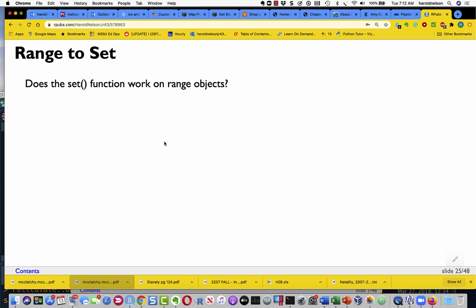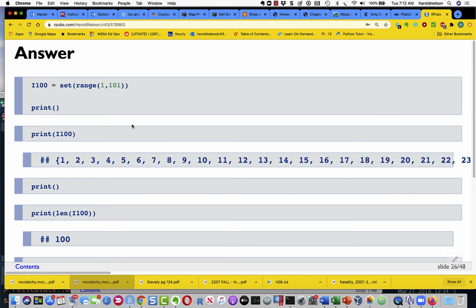Range to set. Does the set function work on range objects? Well, let's see. I create a list, I100, integers 100, is set of the range of 1, 101. And of course, this range of 1, 101 would produce 1 up to 1 before 101, which would be 100.